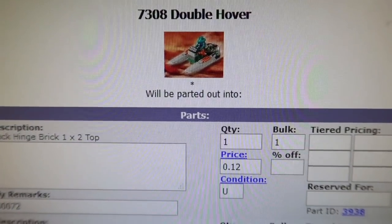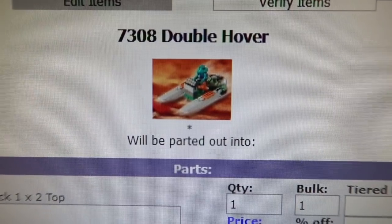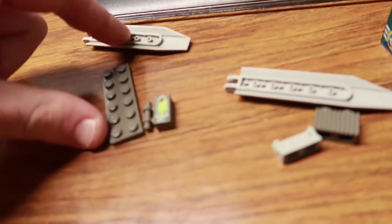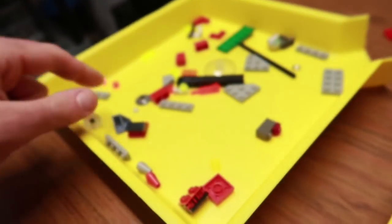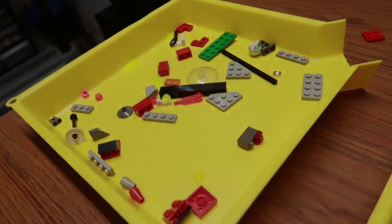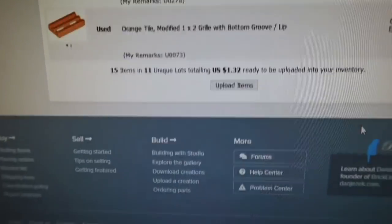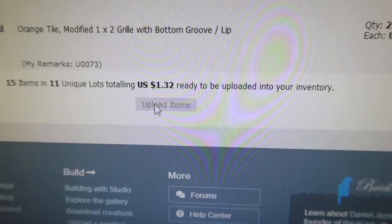So I think this is the last I'm going to get out of this thing. Got this double hover. After that, though, I am going to look up this guy, and that'll probably be it, because that's the last minifig I have. I guess I'm going to put this back up. I forgot. But there's not too many parts to this set. There might be a few more in here that I'm going to find, but not much. Yeah, we're really, really stretching it here. I did put a minifig up for $2, one of the aliens, but yeah, it's a lot.